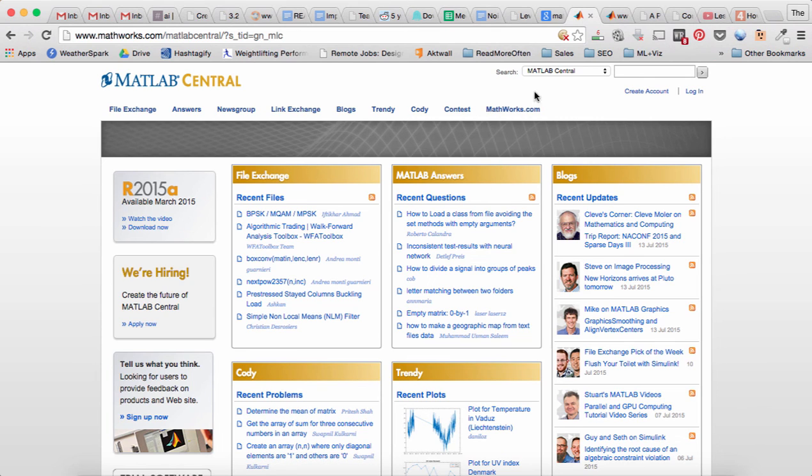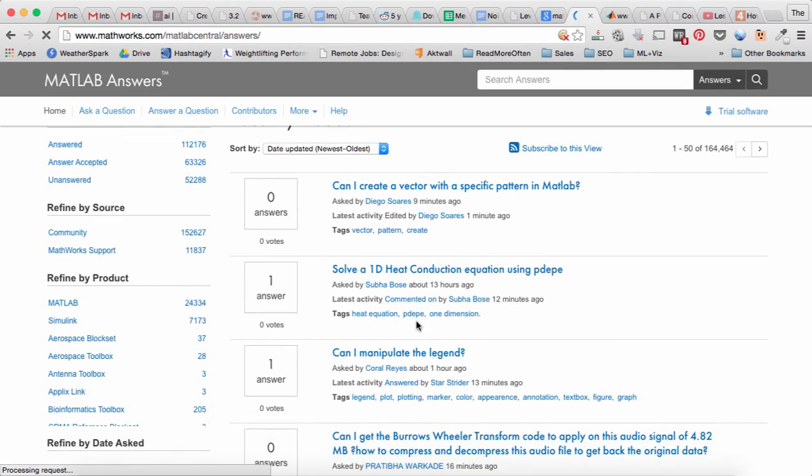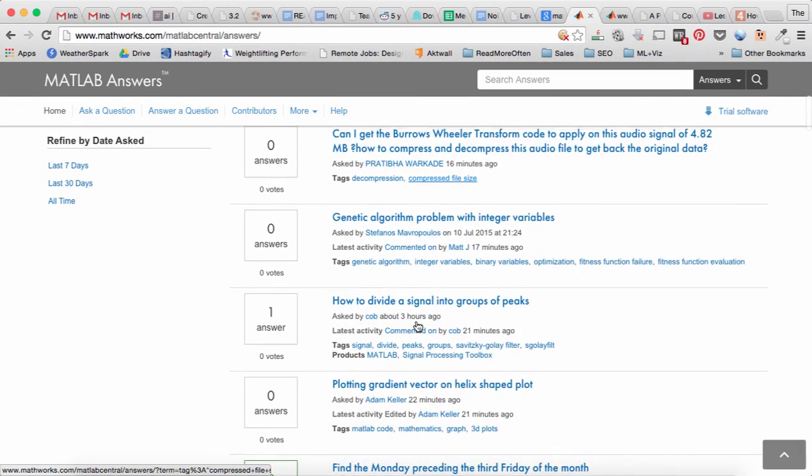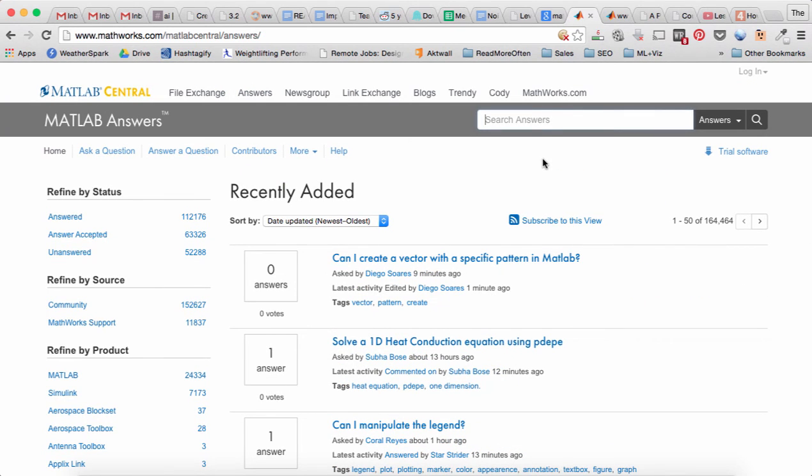Personally, I would recommend just searching your question on Google, because they've already indexed all this stuff. You could potentially put your question in the search box on the MATLAB site as well, though. And you might, on Google, also get Stack Overflow results. So it wouldn't only be MATLAB Central, which might be helpful.